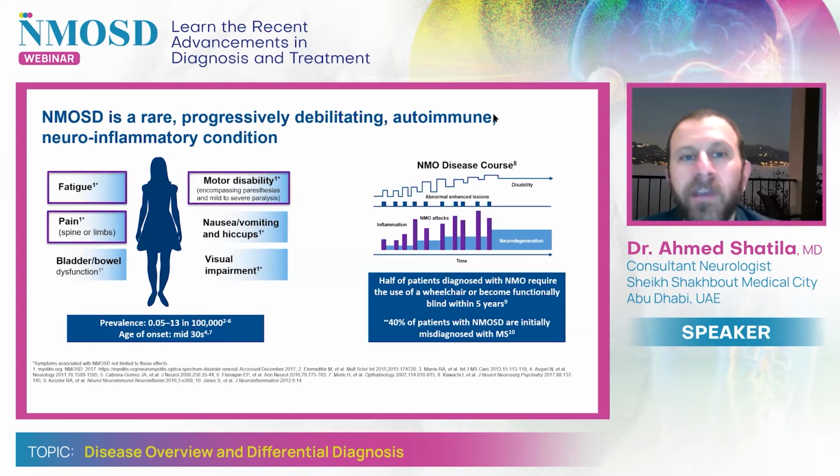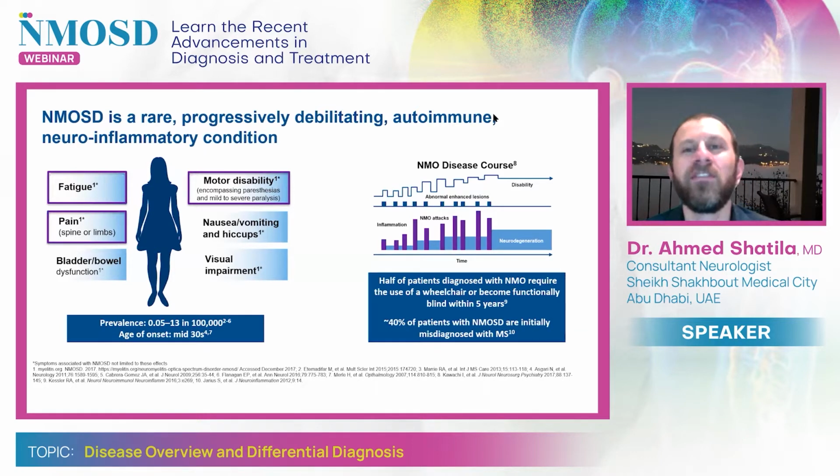And then you get the nausea, vomiting, and hiccups, which is predominantly from the area postrema syndromes or the roof of the fourth ventricle. Interestingly enough, the medical terminology for hiccups is syngultus. I learned that a couple of years ago, and there is actually a word for hiccups, it's syngultus.